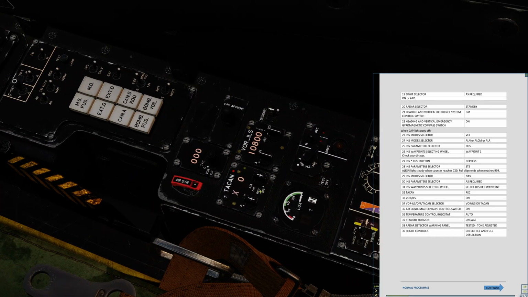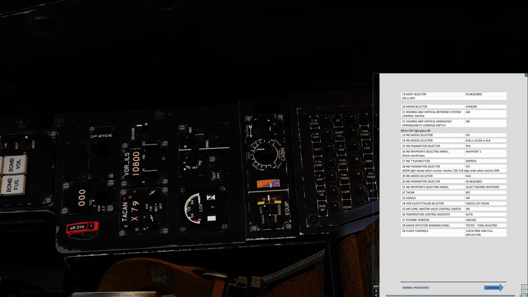Next, I'm going to go ahead and power the TACAN. That'll just go into receive mode for just now. And I'm going to go ahead and tune the local TACAN, which is 79X-ray. The VOR ILS, which is this unit here, will also go to on. And then the selector switch for the navigational aid, I'll put it into TACAN, because that's the system I'm going to intend to use today.